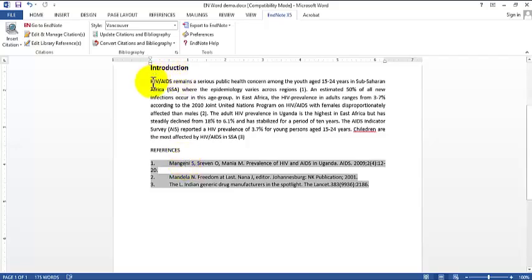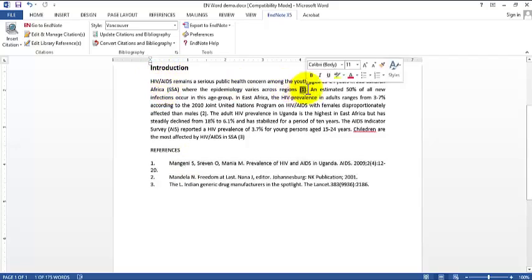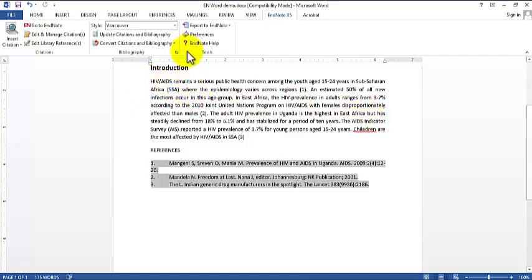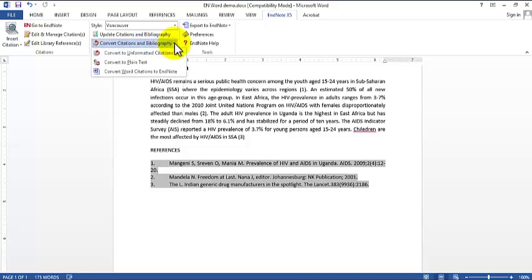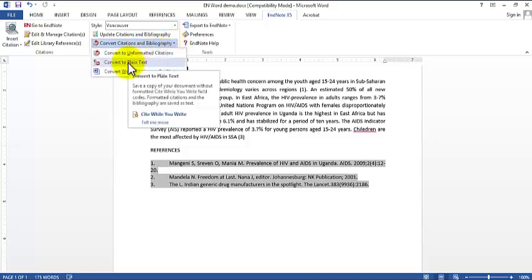Now to remove this, in most cases when you're going to send your document for publication, for review, they will ask you to remove those field codes because they disturb when they are reviewing the work. So you need to send a plain text. And how do we get the plain text? We make sure that we detach this document now from EndNote. And to do it, we are going to remove the field code. So we go to Convert Citations and Bibliography, and you go to that drop down menu, and you select Convert to Plain Text.